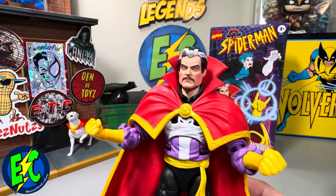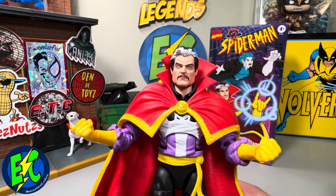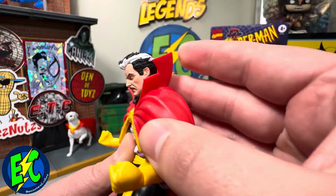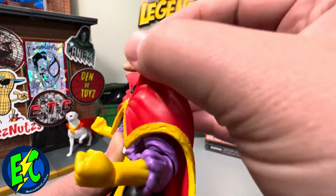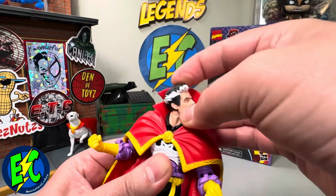So you have the option to use the open hands or the fists. I always like to have options, so that is a plus for sure. As far as the articulation goes, the head, he will look down to about there, so not very far. Going back only to about there. The cape is going to limit you going backwards. You can get some good side to side.